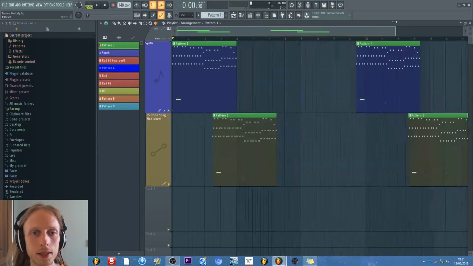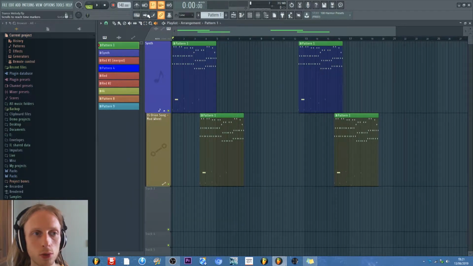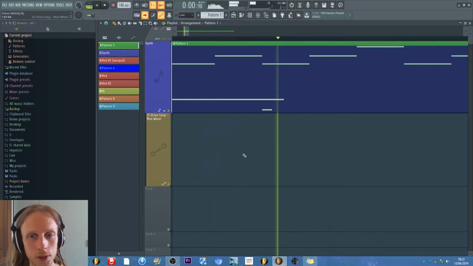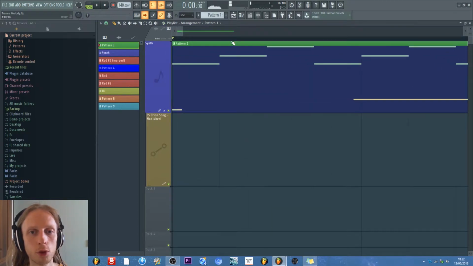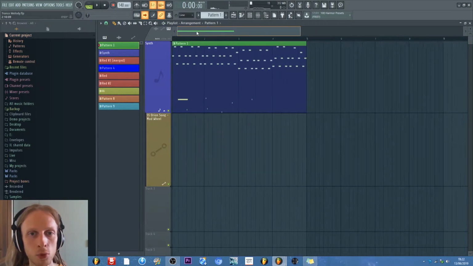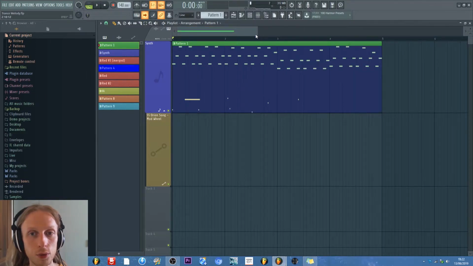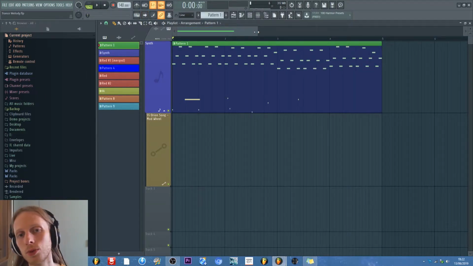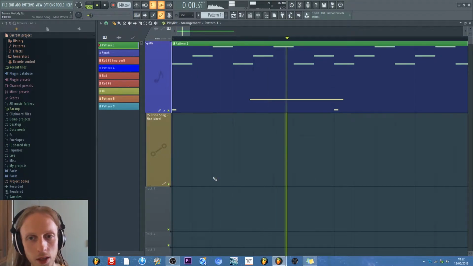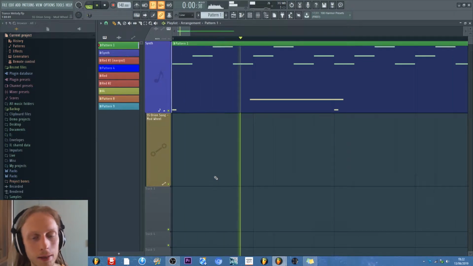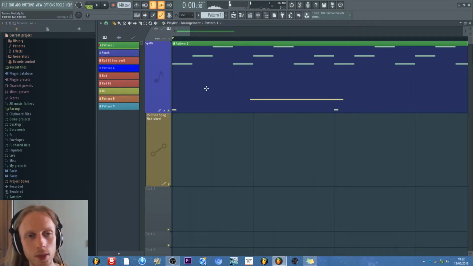Also about the playlist, it is sometimes helpful to use this scroll to each time marker. So when I click on it, it will follow and move the view. Sometimes you have to deactivate it because you want to edit something at some point, and you play and stop and play again.